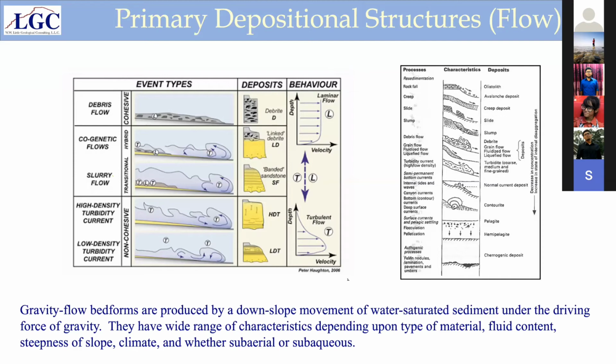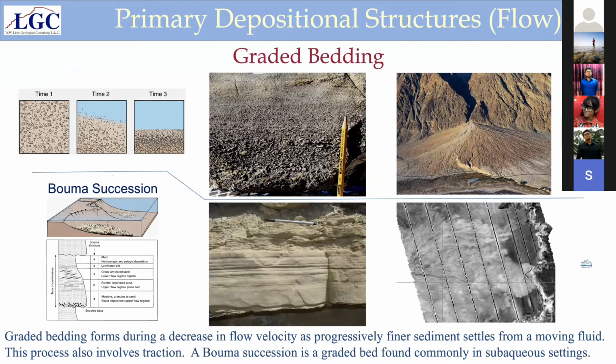Okay, and so one of the common features that we see associated with flows is graded bedding, and that simply means that the grains are larger on the bottom and they're smaller at the top. This tends to refer to material that is moving as a fluid, and as the fluid slows down, it's kind of like shaking the bottle. We've all done that, where you shake a bottle, it's full of sediment, and the gravel falls out first, and then the sand, and then the silt, and finally the clay. The same type of thing will happen here.